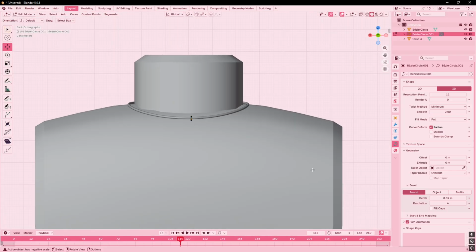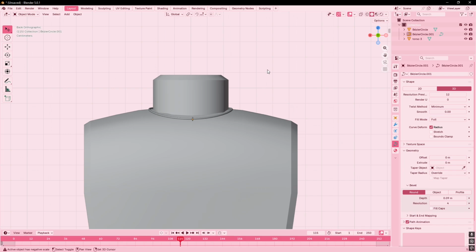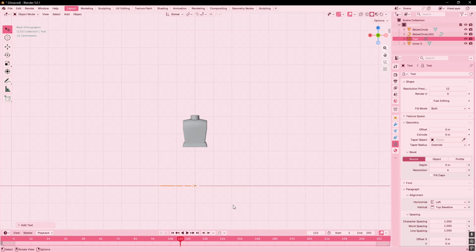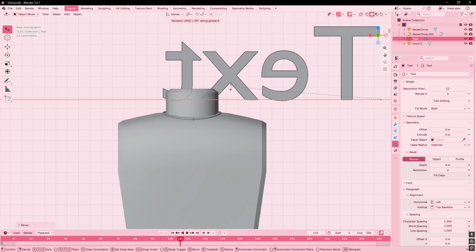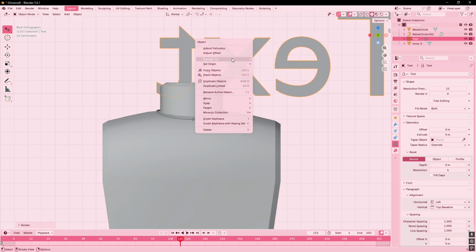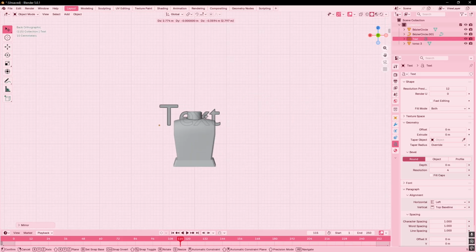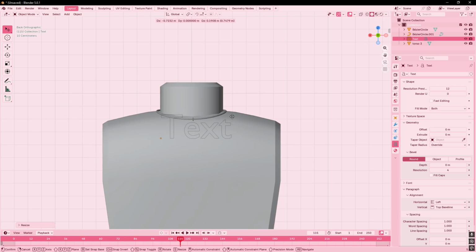In order to do the text, you're gonna press Shift A on your keyboard once again. Oh, sorry, make sure you're not in edit mode. Make sure you're in object mode. Press Shift A and then put in a text. And you're not gonna see it right here, you're gonna see it down here. Press G to drag it up. Press R, X, 90. And then you're gonna notice that's backwards. Right click on it, and then you want to mirror on X global. And then just bring it over to where you want your necklace thingy to be.